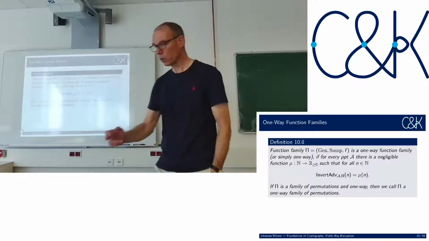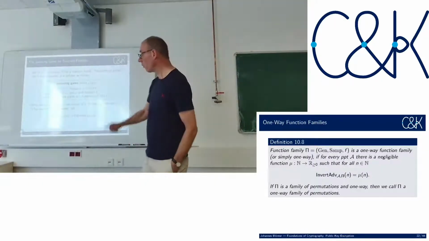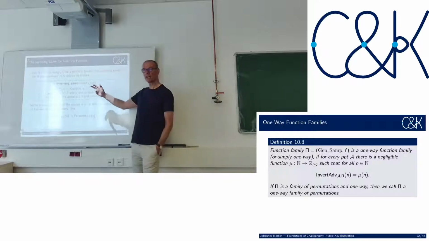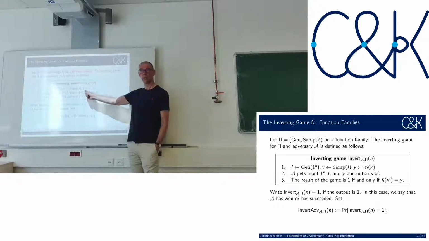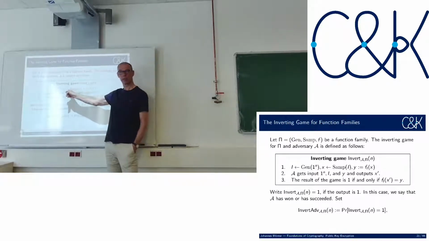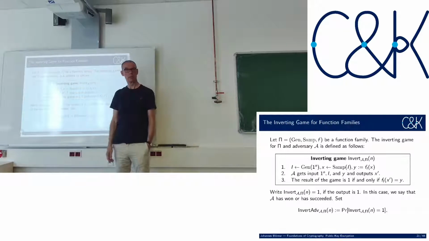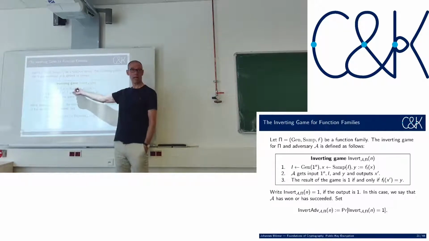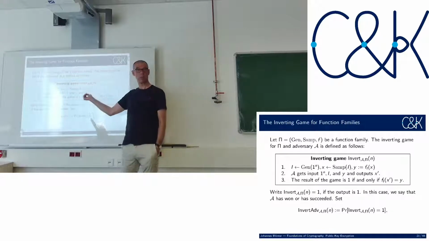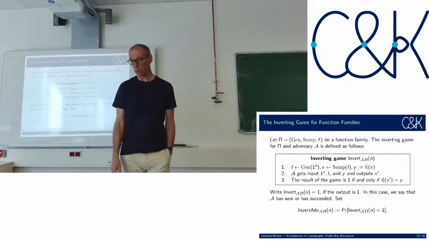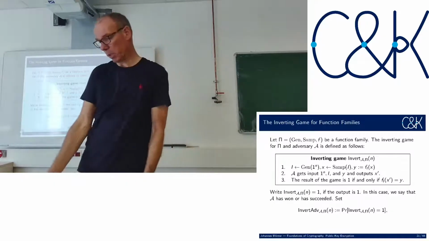Also recall that if we have a function family that's a permutation, this step here is not necessary. We could just pick y uniformly using the sampling algorithm. Because it's a permutation, you sample uniformly, apply the permutation, and well, it's uniform. Y is uniform as well. So there would be no need to do that. But okay.